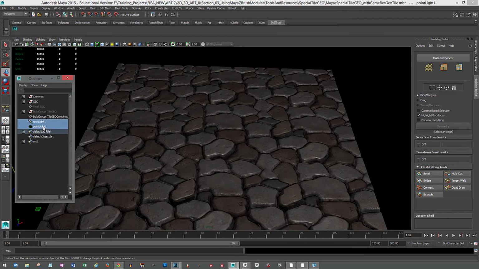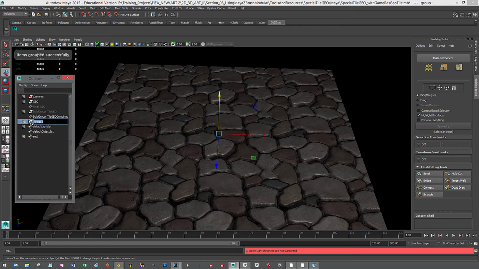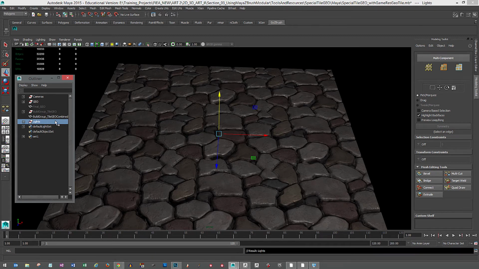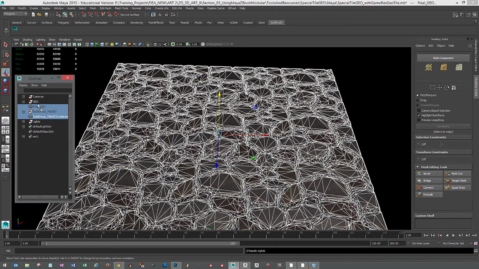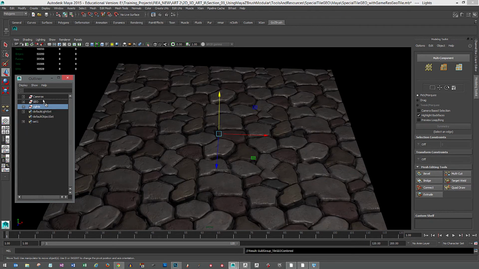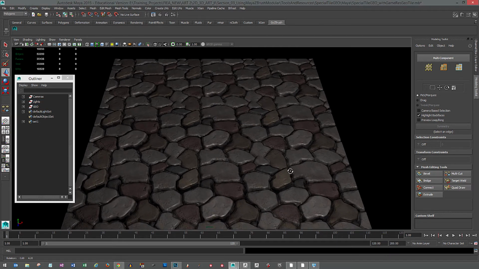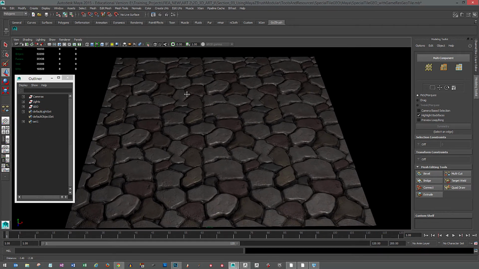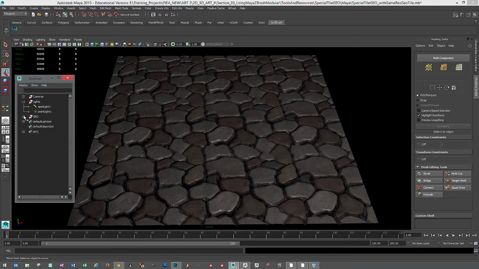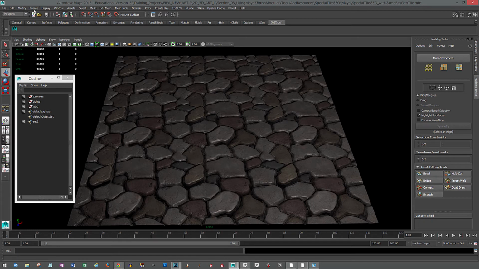So I'm going to group these real quick, call these lights, and then this is all my geo right here, and I'll middle mouse drag that up there. I just like to try to be organized with my scenes in case somebody else comes in. Then you should try to be as clean as possible with your work as well. You never know when somebody else might have to pick it up and take a look at it.